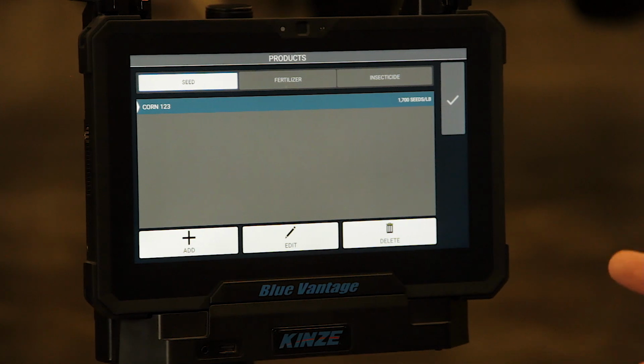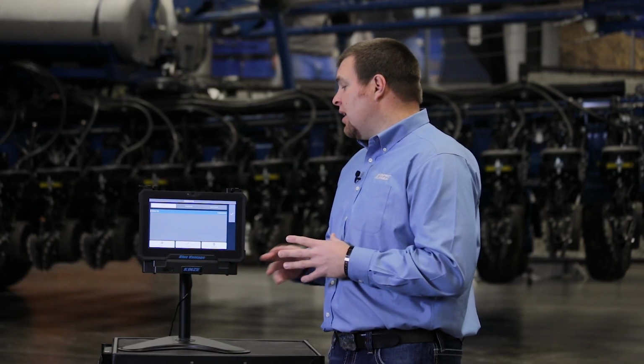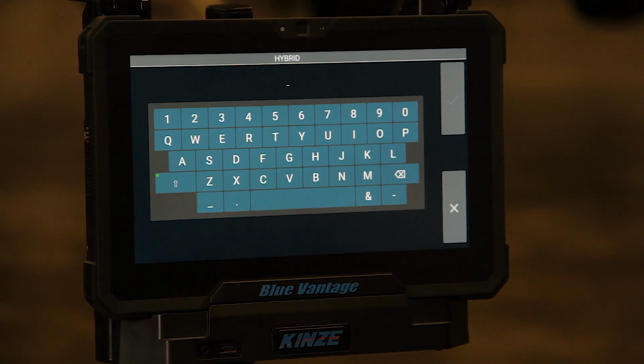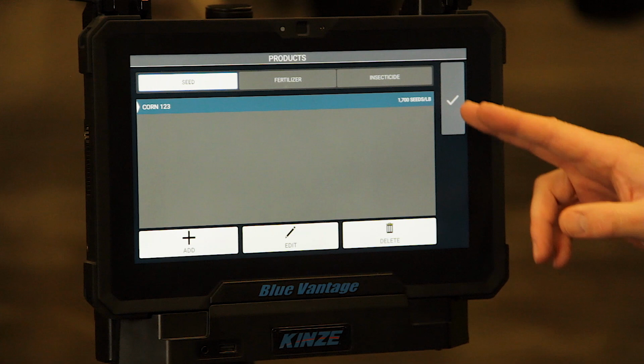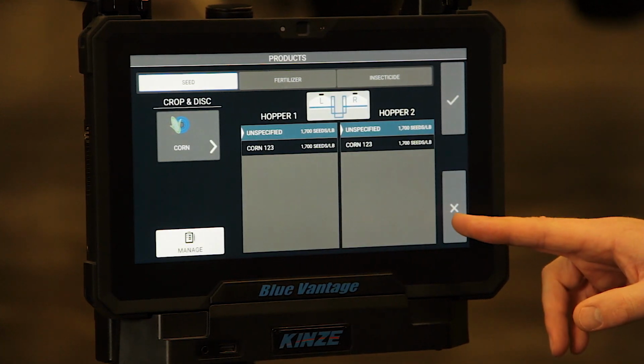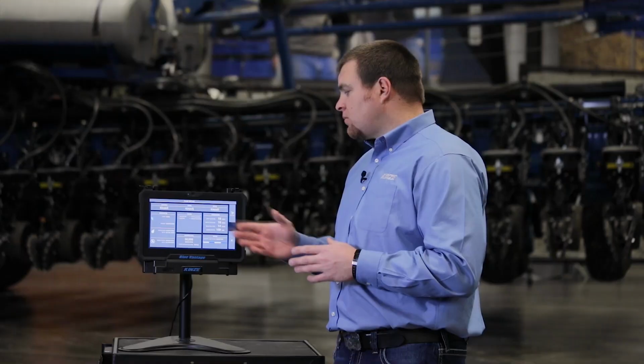Again, the same rule applies as with grower, farm, field, and very similar to how we did it in the Manage tab. You press Add, and you can, of course, add your hybrid information to it. So a lot of flexibility on how you want to add the information to the list if you didn't do it ahead of time. Several ways to do it.